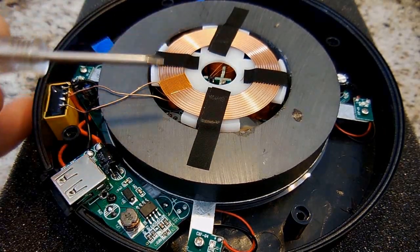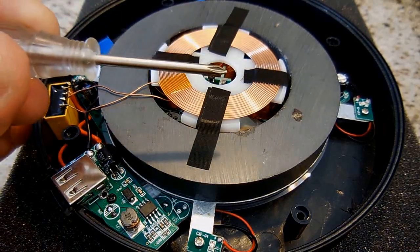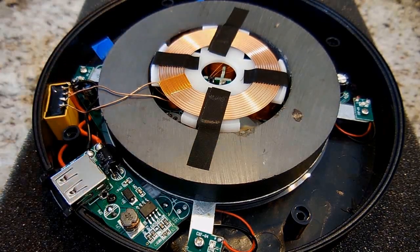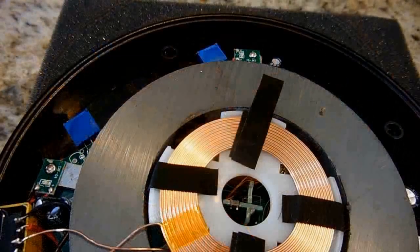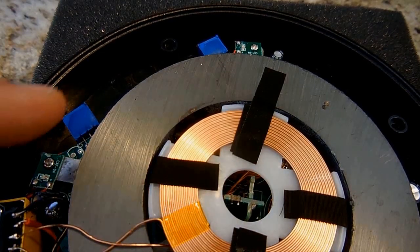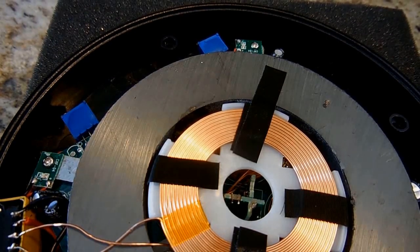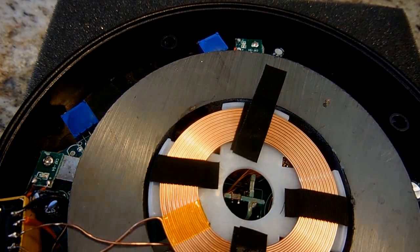And what those coils do is adjust the flux within that core of the ring to keep it stable right in the center. If we were to disassemble the orb, you would find a similar coil inside the orb, and that would allow wireless charging to take place. Over here you can see there's 2 potentiometers. They used to stick upright. Once the adjustment was made at the factory, they pushed them down. They could have been used to adjust the operating frequency or to help center the orb in the center of that ring magnet.